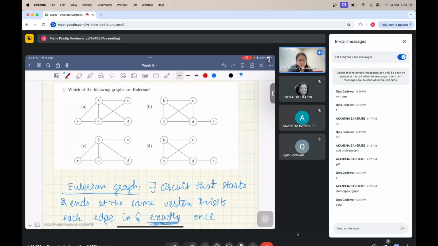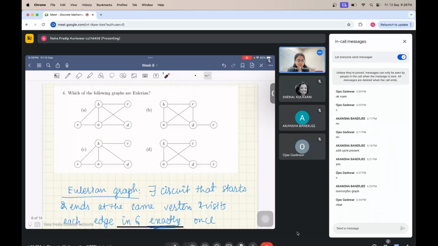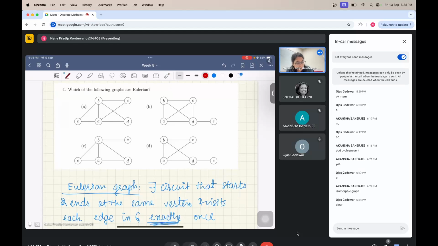If you do not know such a theorem and you try a brute force sort of thing, then you'll have to look through all the possible tours that are there, which could be exponential. So this is a very nice theorem which just tells you in one shot whether the graph is Eulerian or not. In this case, the degree of B is 4, the degree of C is 2, and so on. So for every vertex you have an even degree. Therefore this graph is Eulerian. But here, for example, B has an odd degree, so you have a bad vertex right there.